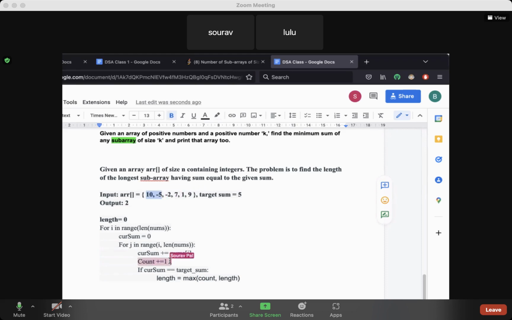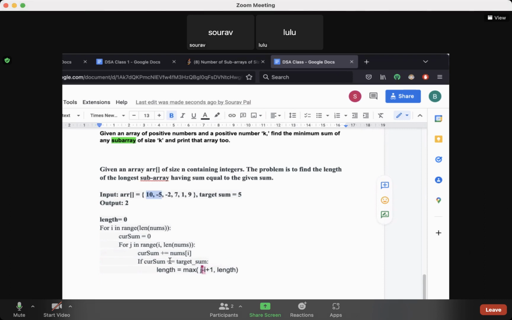So just remember, in most of the problems, how to find the size of any subarray: the size of a subarray is basically j, the last index position, minus i, the starting position, and then you have to add plus 1.